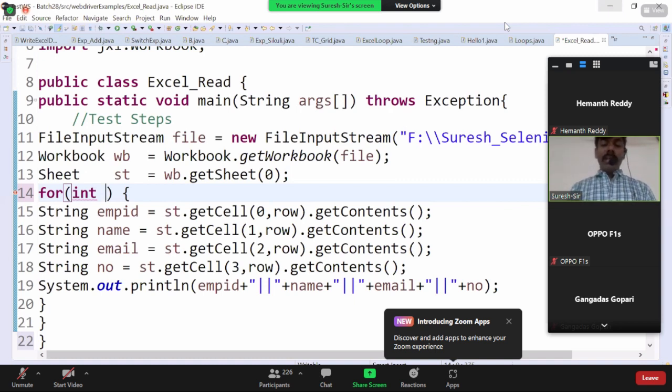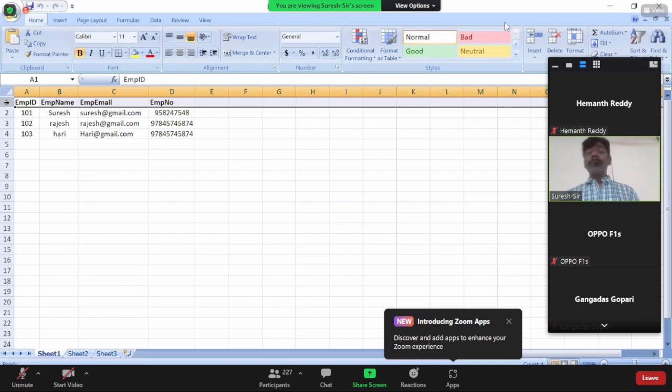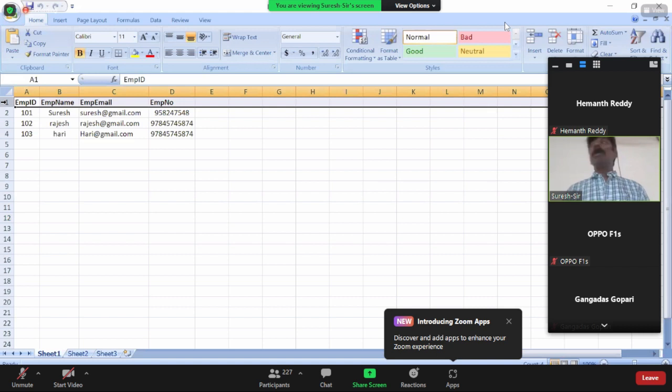Here you write int i equal to 0. We need to go with 0 if you want to consider from the very first row. But in my requirement I don't need the header.